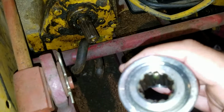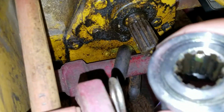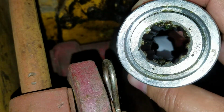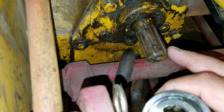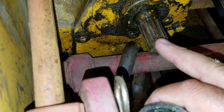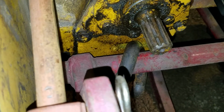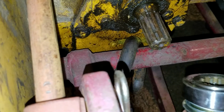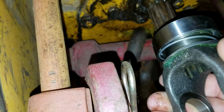Only problem we got here is there's no way to securely latch it on. You can see here we got two balls in there in slots. But over here on the power takeoff shaft, that hole right there is also in a slot. For it to work, the hole would have to be on a spline. So, it looks like something here is going to need some modification in order for this to work properly.